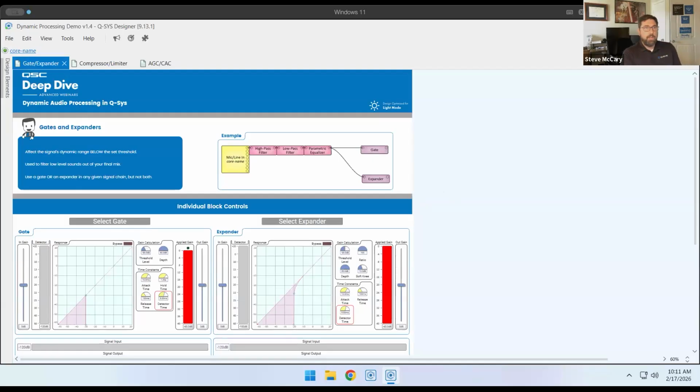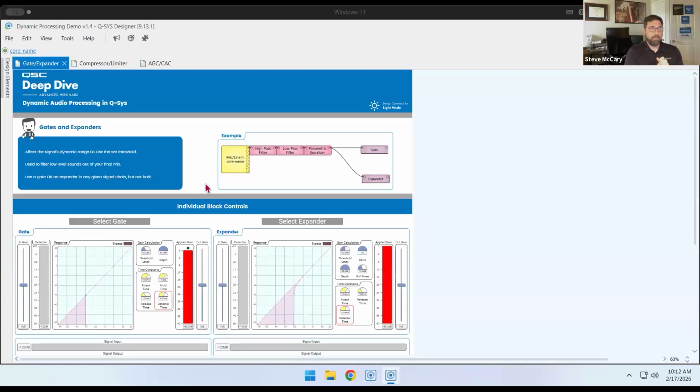Okay, so let's first talk about gates and expanders. Gates and expanders are blocks that are going to affect the signal's dynamic range below the threshold. So for instance, if I come in here and I say that I want to set a gate at negative 30 dB, any signal that is below negative 30 will not pass through the gate.